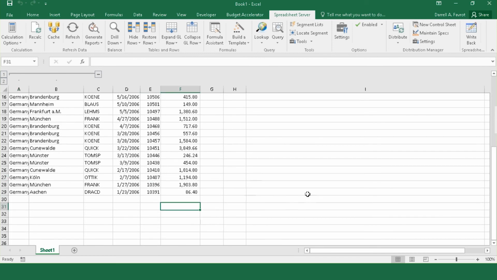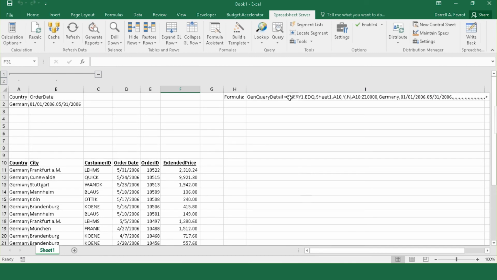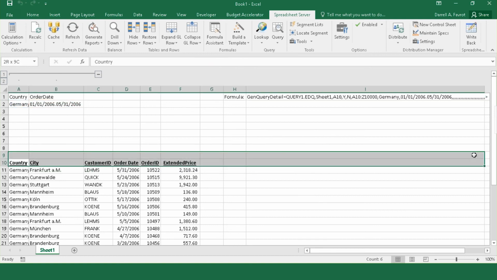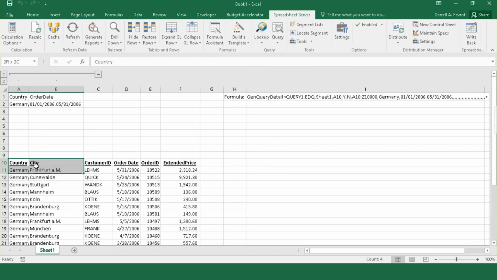I lost my subtotal. I lost my subtotal because I was telling my formula, and we can see that right here in the formula bar, to clear all the way to column Z, row 10,000. So that range of cells of A10 across to Z is going to get cleared. So with that, I've made some changes, but I'm not truly happy with those changes. So I'm going to make a couple more changes to modify to hold true some of my information.